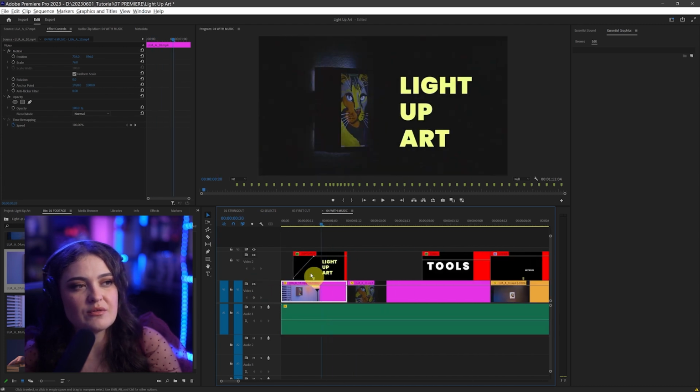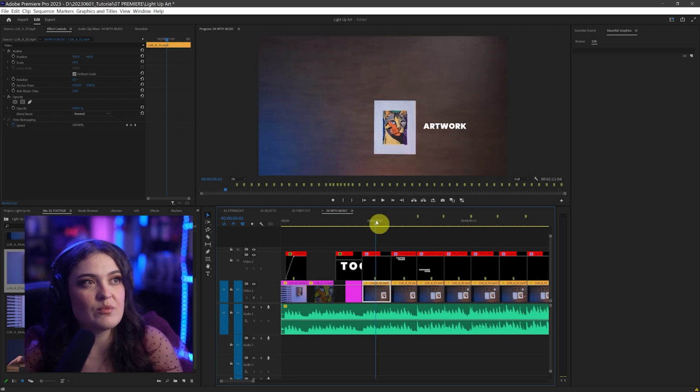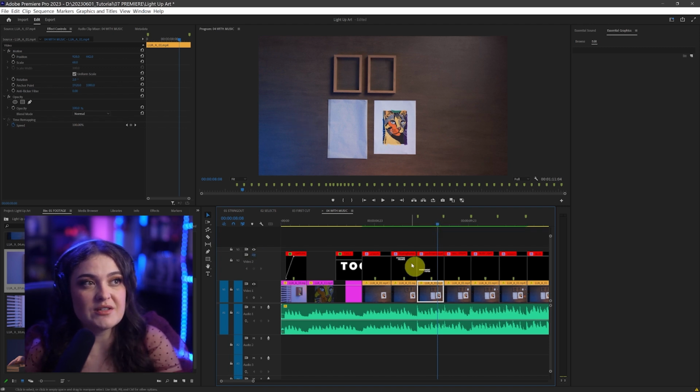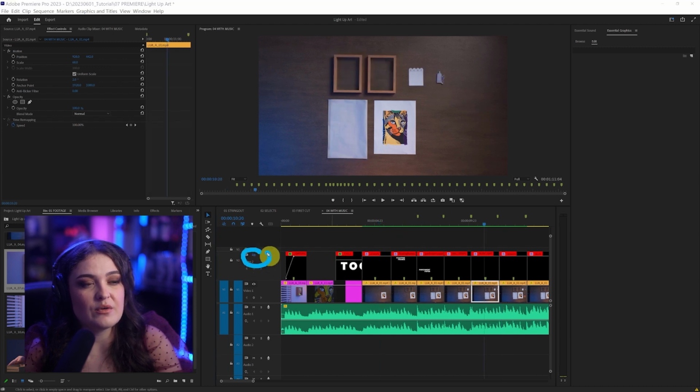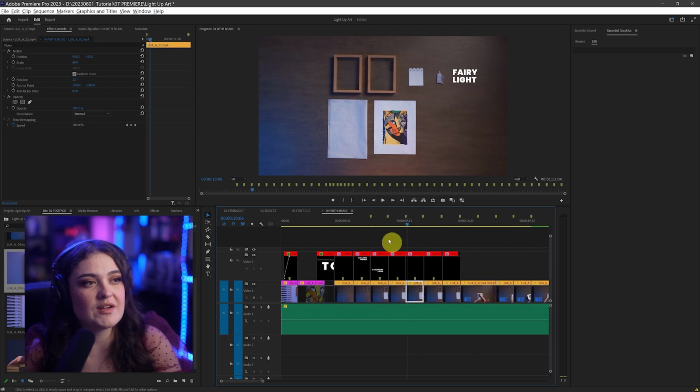That's actually what's so fun about having multiple layers, right? Because if I want to export a version of this later that has no graphics at all, all I have to do is toggle this off, and now you can't see any of the graphics. I can always enable the visibility, and now you can see all of the graphics.